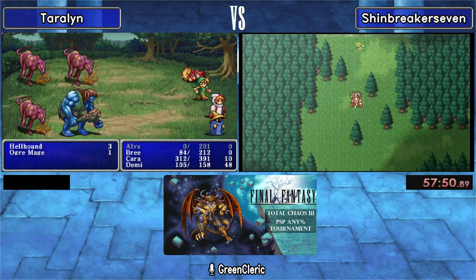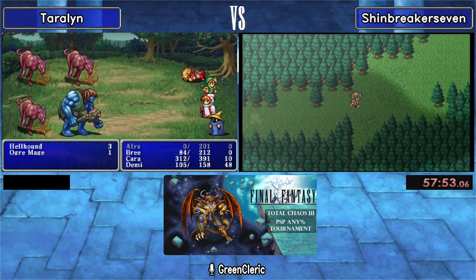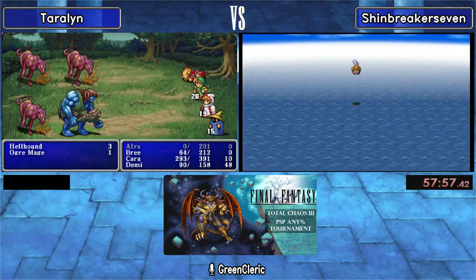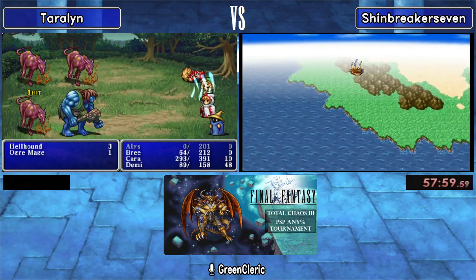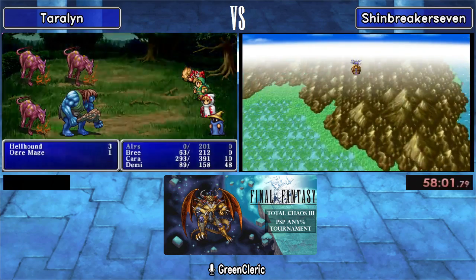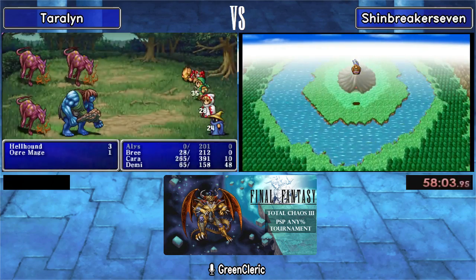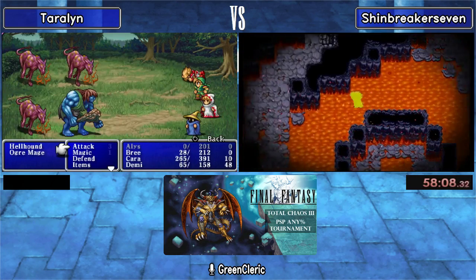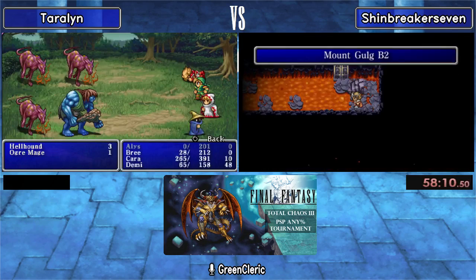Taralyn had... Oh, oops, autopilot. You can't run from this. And this isn't an encounter that you think would be unrunnable, but it is. If you're just facing Hellhounds by themselves, you can run. If it's Ogre Mages with anything else, you can run. But Hellhounds plus Ogre Mages, no go. You gotta fight. Yep.